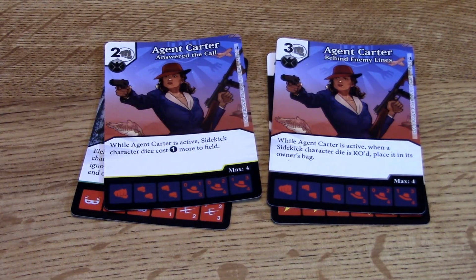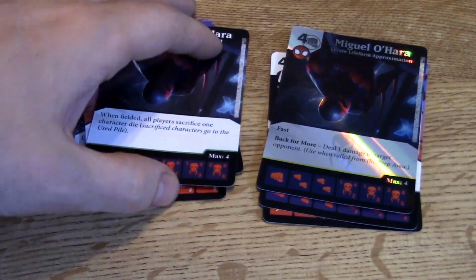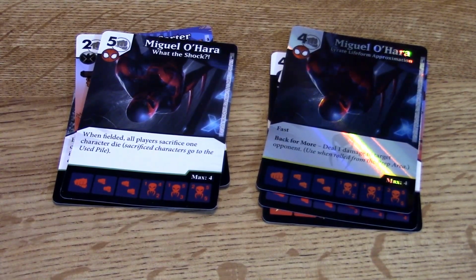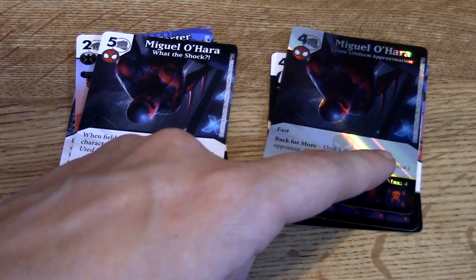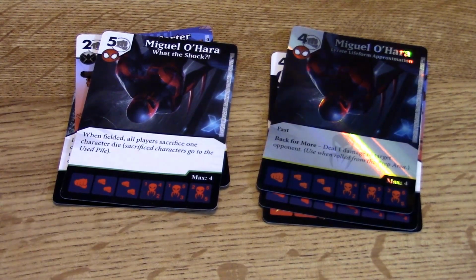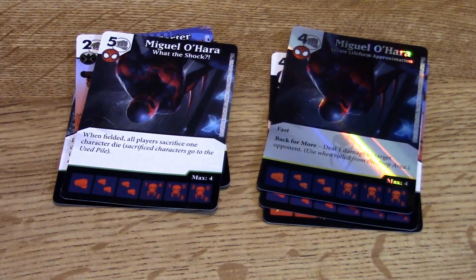And then we have O'Hara, Miguel. And we have 2 of them here. The Hollow one, again, this has Hollow cards. It has Fast and Back for More. So, Back for More is basically a new ability. When they come from the prep area, you have to execute it. And his Back for More is deal 1 damage to a target opponent. So if you draw O'Hara from the prep area and roll him, he's going to do his Back for More. And I think that's an interesting ability and something new and just not peppered in. It makes sense, Back for More, coming back from the prep area, of course.